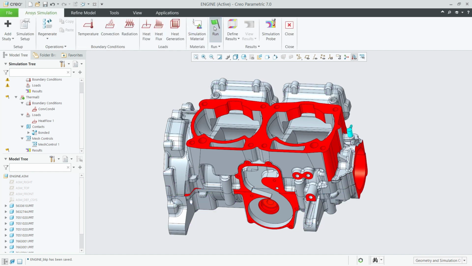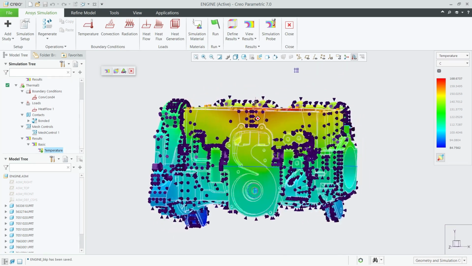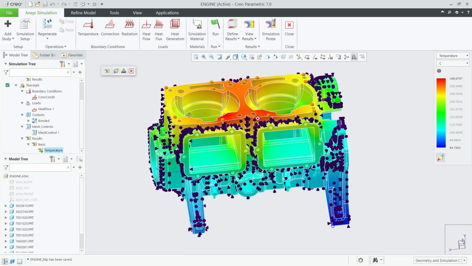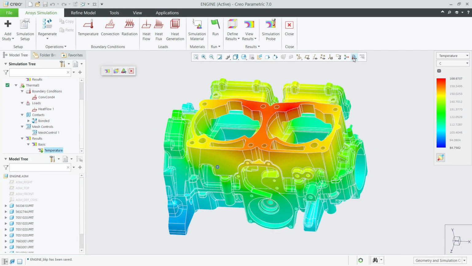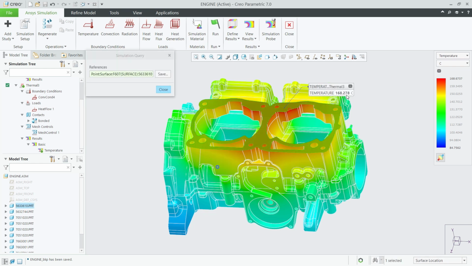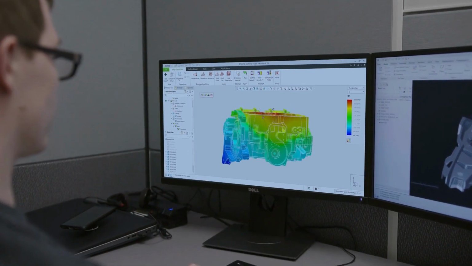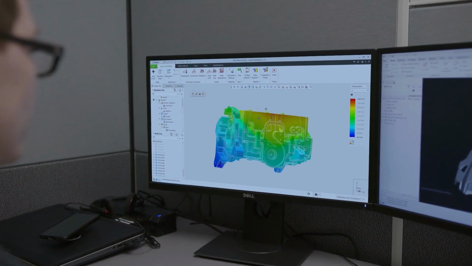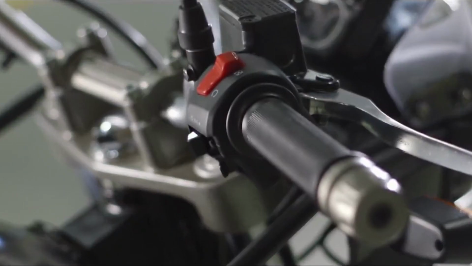After running the thermal analysis, you will notice a color-coded key that showcases the various temperatures experienced by the model at certain points. You can also click on different areas of the model to get that point's temperature reading. If necessary, you can modify your design based on the visual cues provided by the study and easily rerun the analysis at any time. Creo Ansys Simulation equips engineers with the comprehensive simulation capabilities they need to easily analyze parts and assemblies so they can refine their detailed designs.